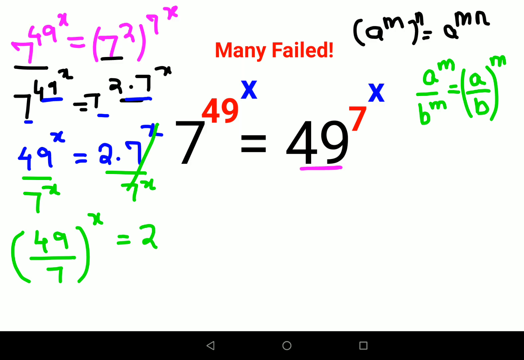And if you see, we can cancel this and this becomes 7. So therefore now your question changes to 7 raised to x equals 2. Now after this students, we can't do much.